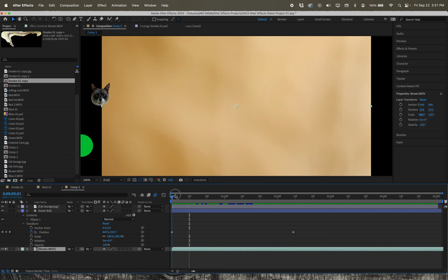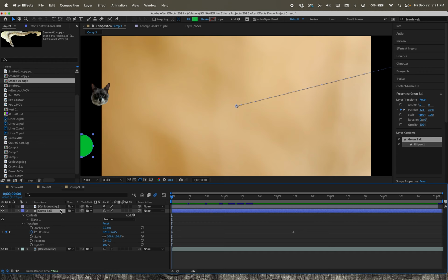So now at the moment I could hand animate that so it could track it along, or I can do what's called parenting it. So I can make this green ball the parent, if you will, the boss of everything, and then I can attach this cat head to the green ball by going over here with this thing that says parent and link. They have these little pick whips that you can use to attach things.